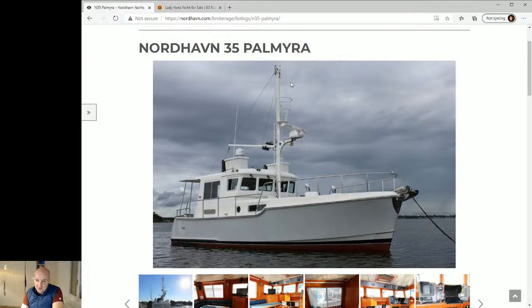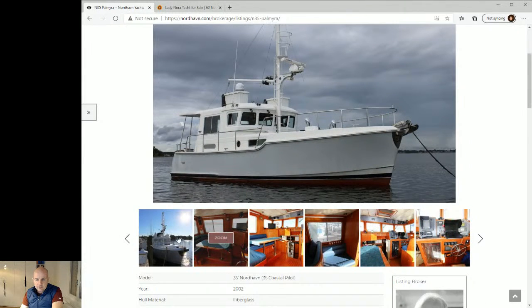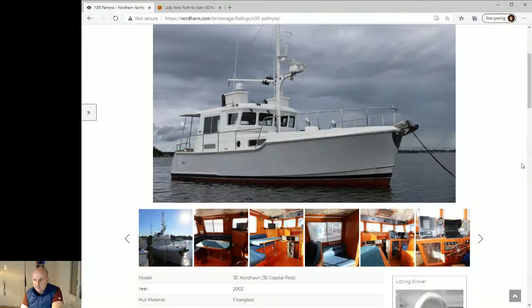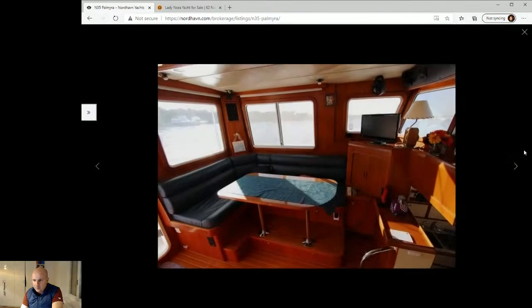You've still got the mast. This is a 35-foot boat, and you've got a crow's nest on there, so you climb up the mast. It's good. You've got an arm there to get your boats on and off, and you've actually got storage lockers above, which is interesting to say the least. How's this work now? There we go. Okay.